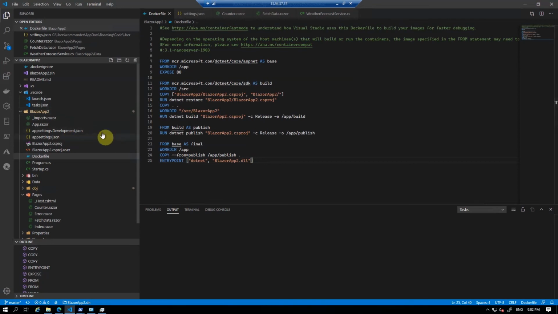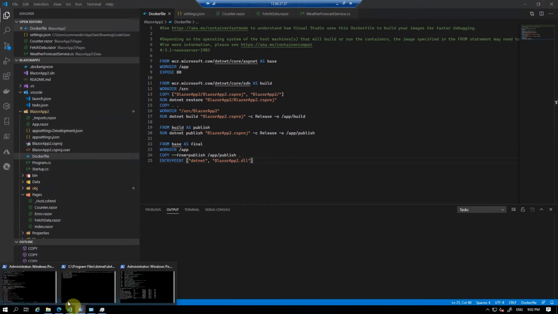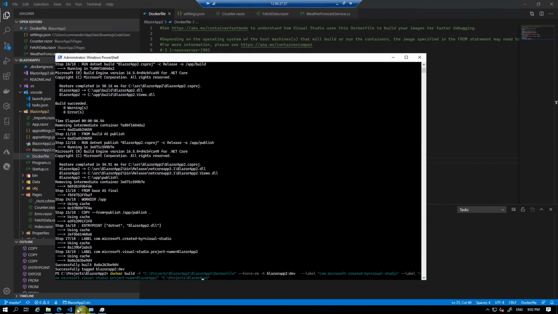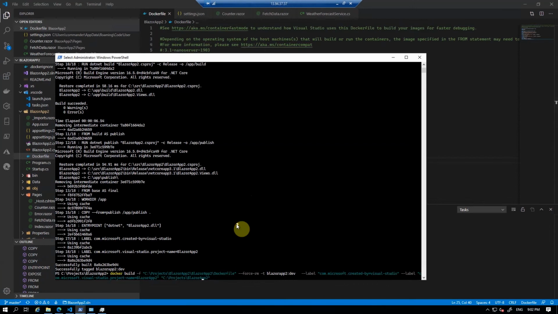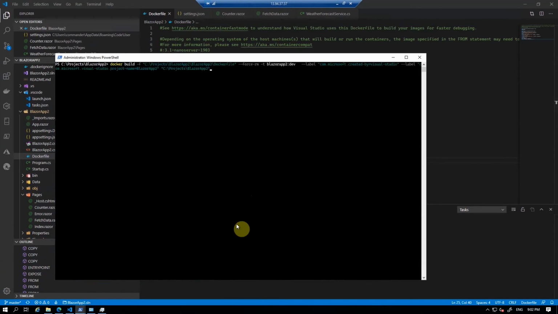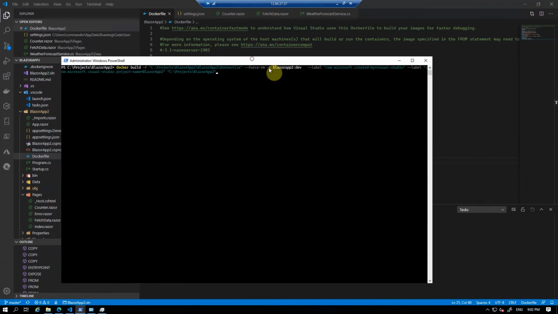So I have just copied this project from the same basic scratch template and I opened it up in Visual Studio Code here. I'll just show you how it works. This is a basic command for how to run the Docker engine on top of the Docker file so that it can read the instructions from the Docker file and move along.